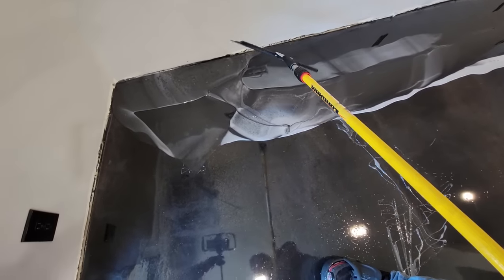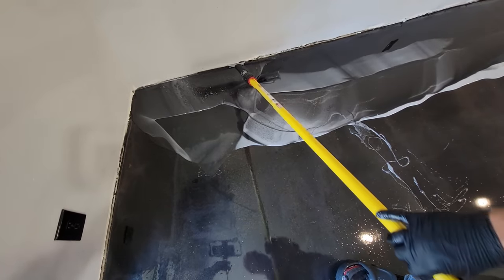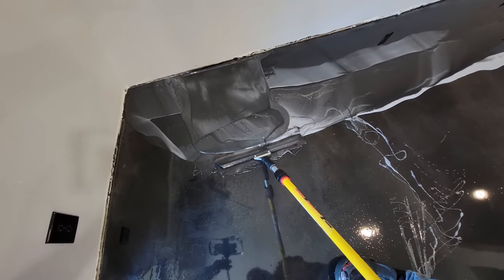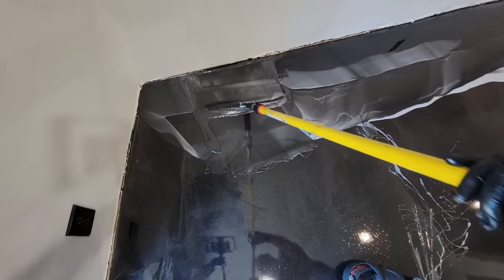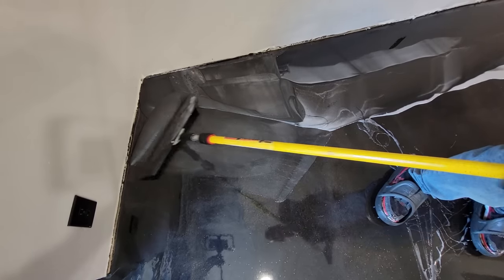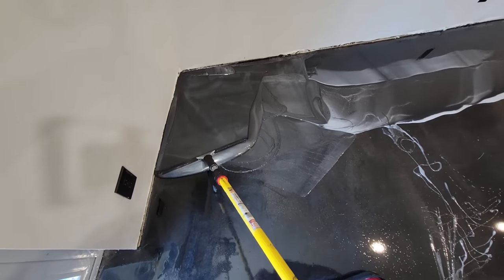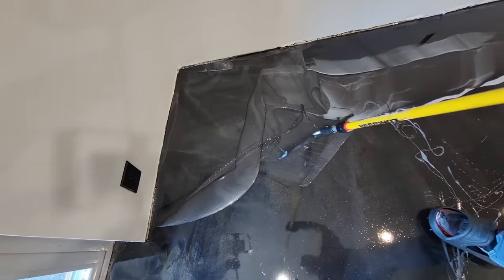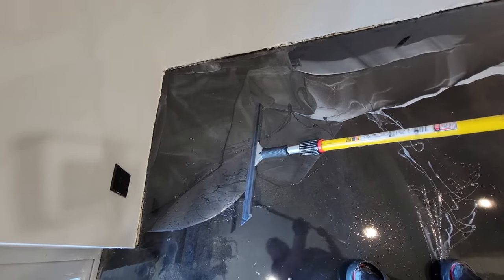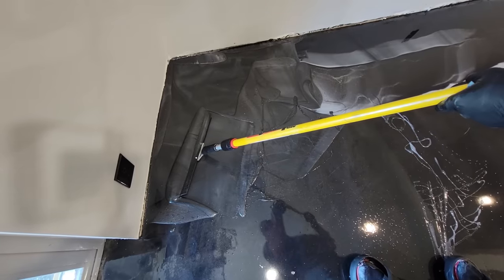I pour out a ribbon of white and then a ribbon of black and then trowel them out. There are three ways to use this magic trowel — it's angled. You can pull it to you, you can flip it and scoop back, or pull it upside down. When I'm trying to go in corners, I can push a big blob over there, turn it and then just pull it down that wall. I start at the walls and then I pull the field. Upside down, right side up, forward, back. If you're going to go forward, turn it upside down and push like a shovel.